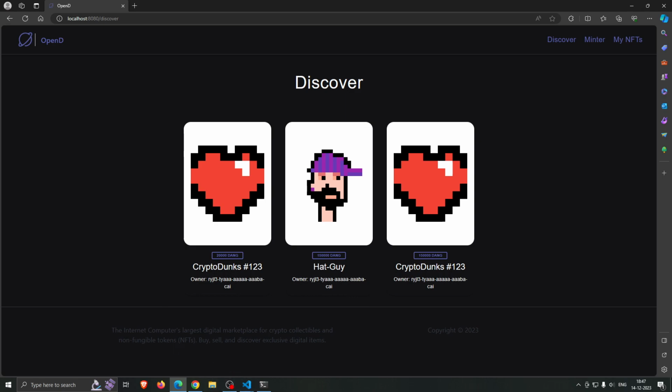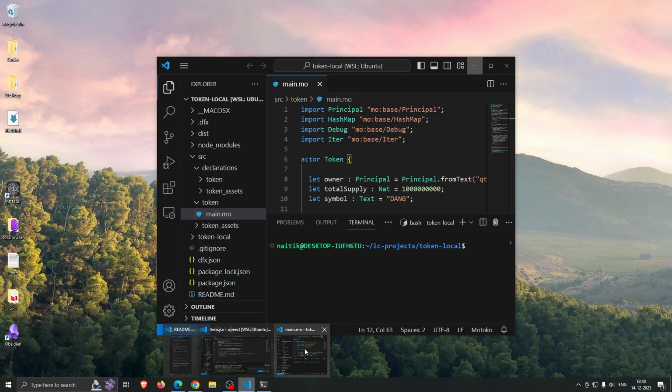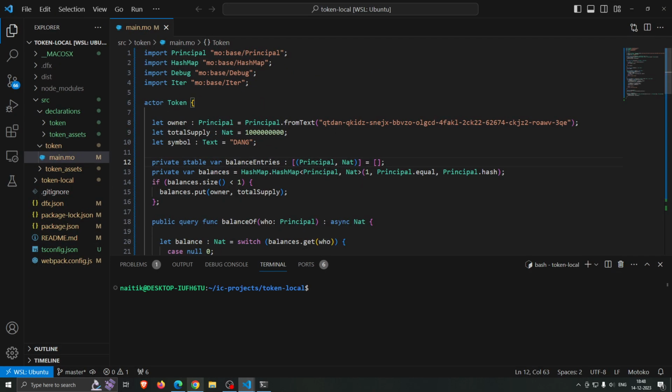And then we can go and first grab the digital coin token. So if you are running this as the first project of your IC on a system, then you should go for DFX start. But as I have already started the server on the local machine, I don't need to do that.